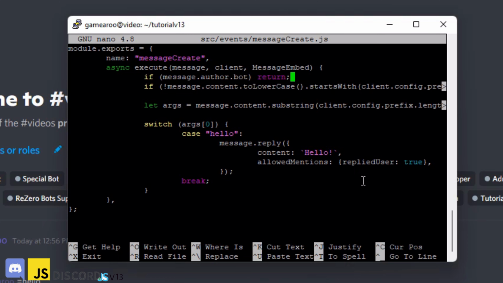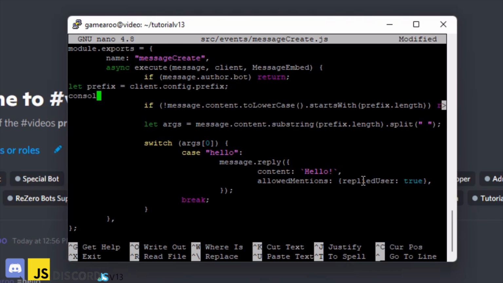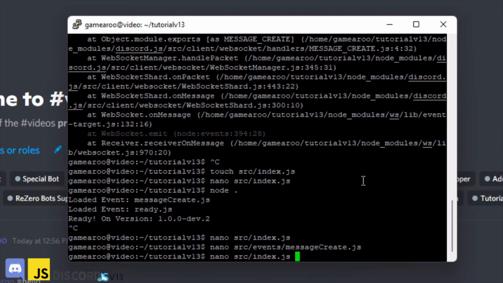So what we can do is let prefix equal client.config.prefix. And just to make sure that it's actually doing something, it will also let us know if this file is even being run.